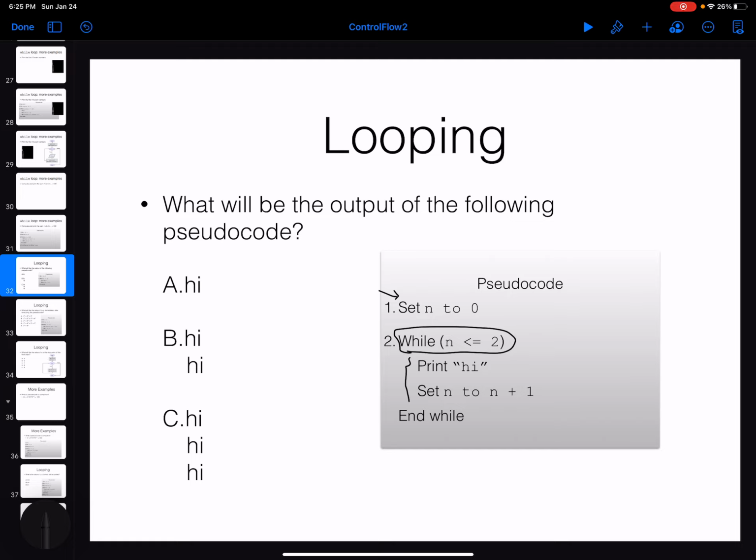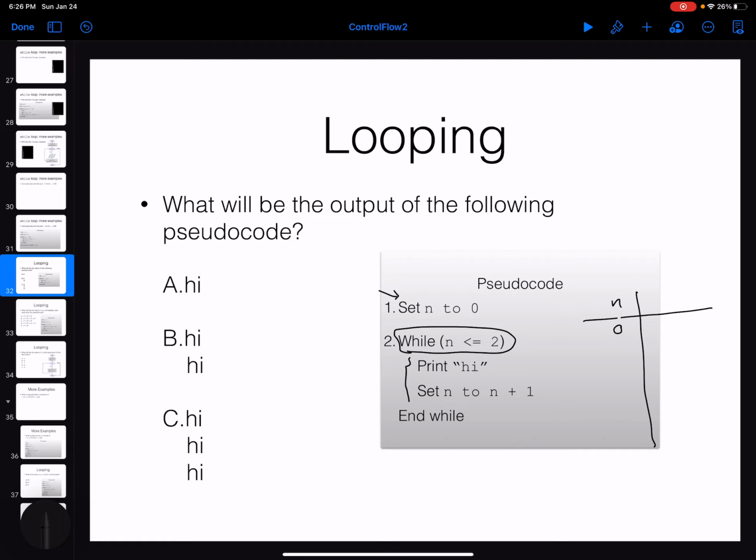So whenever you get a pseudocode and you are asked what is the output or what is the value of some specific variable at the end of the pseudocode, the best thing is to trace your code. Try to just simulate how the computer will execute the code. So here you have one variable n, and I can write down, for example, in the output what will be printed as well, but let's just write it down somewhere else. So the value of n at the beginning was 0, right?